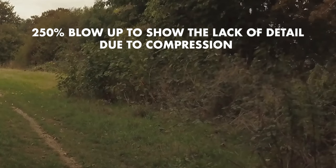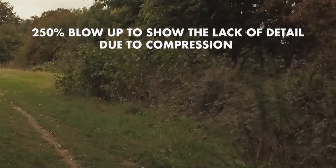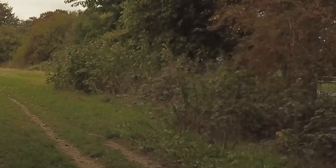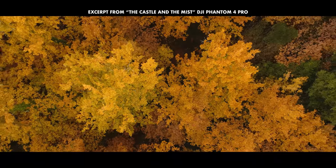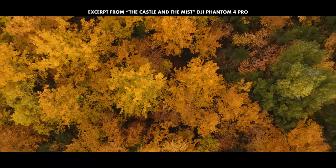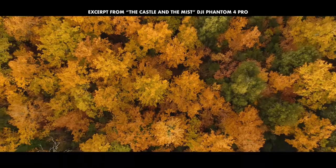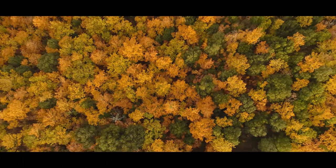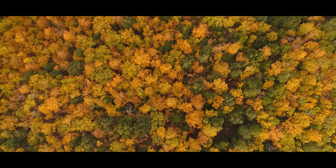You really need a good strong codec for drone filming, as so much of it is deep depth of field and constantly moving, making compressing the footage a nightmare for the drone. The P4 Pro has H.265 recording at a much higher and more efficient bitrate. So along with the bigger sensor, the difference of the image quality was really night and day.